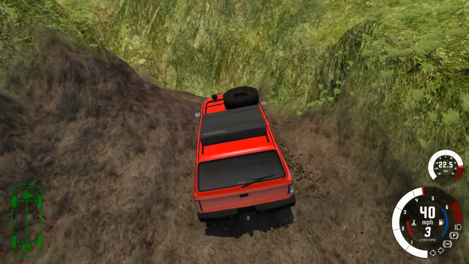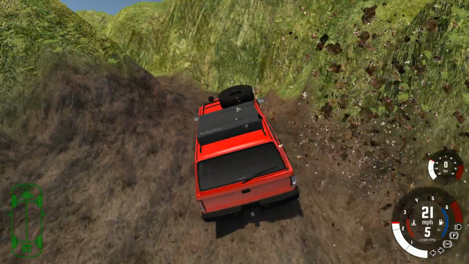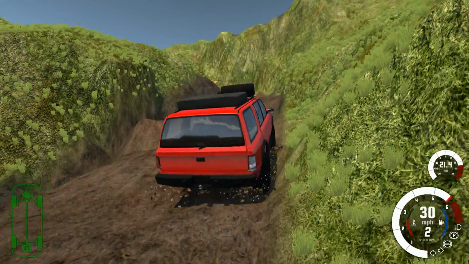Ooh, that's a little steep right there. Can you do it though? Come on, Roamer. Just put that power down. Oh no, I can do it with the Roamer. I just came at that at a really bad angle. We got to kind of bring it back.